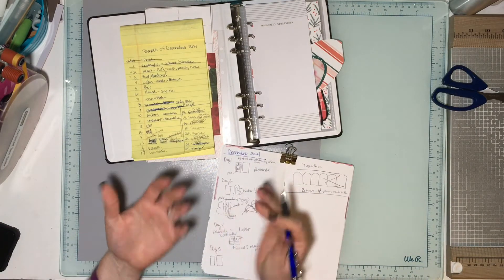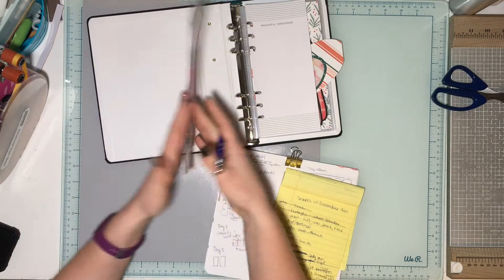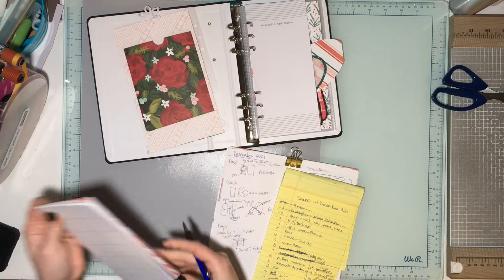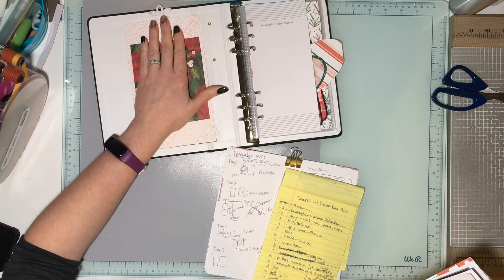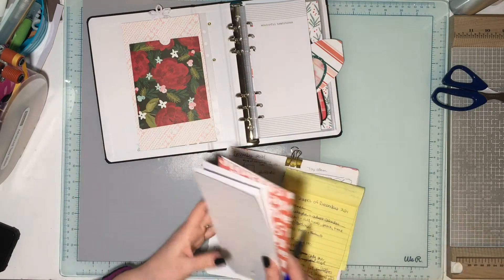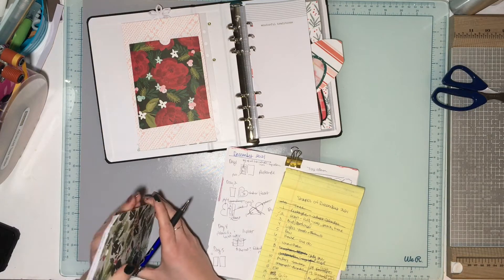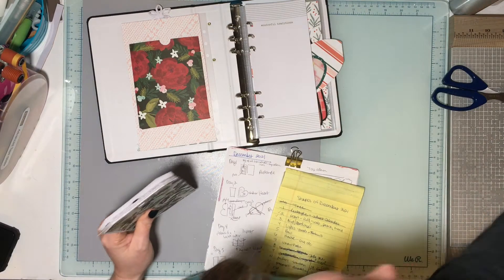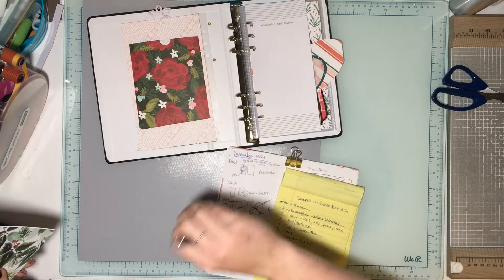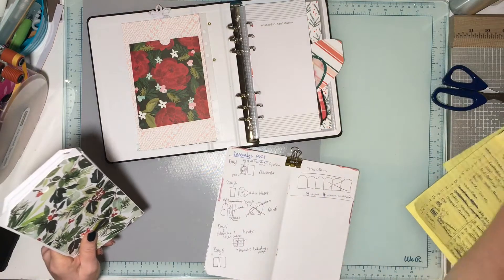This year I'm using the Citrus Twist kit and their Life Crafted album — a black one. I created a cover page for 'Confessions of a Paper Addict' during the 20 Days of Cut Files. The Life Crafted kit was the Stamp Market exclusive paper with embellishments from Citrus Twist. They also had a 12x12 kit. I love their kits — they include a bunch of different collections, mix and match, plus their own exclusive stuff.